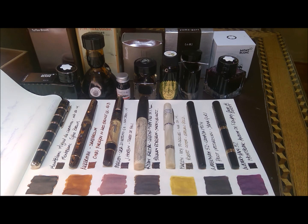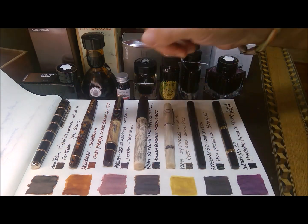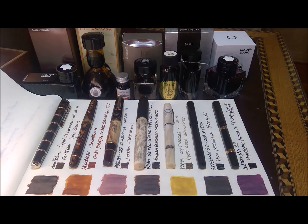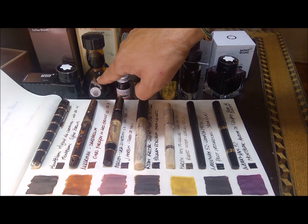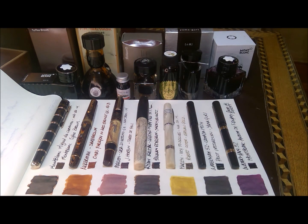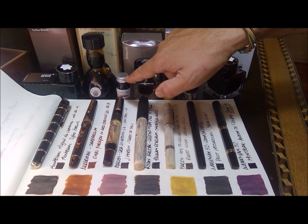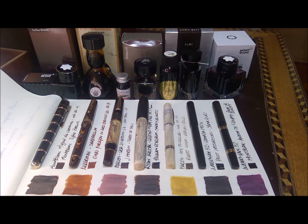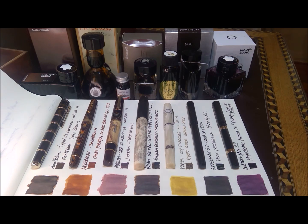So as a recap, I finally tried to line up all the setup of today. We've got the Montblanc Miguel de Cervantes with the Montblanc Toffee Brown. Then we've got the Omas Paragon Arco Bronze with the Shibuya Brown Akkerman ink. We've got the Marlen Casa di Nettuno inked up with the Herbin Terre d'Ombre. We've got the Krusac Legend Moby inked up with the Pelikan Edelstein Smoky Quartz. We've got the Marlen Key to Success with the Robert Oster African Gold.